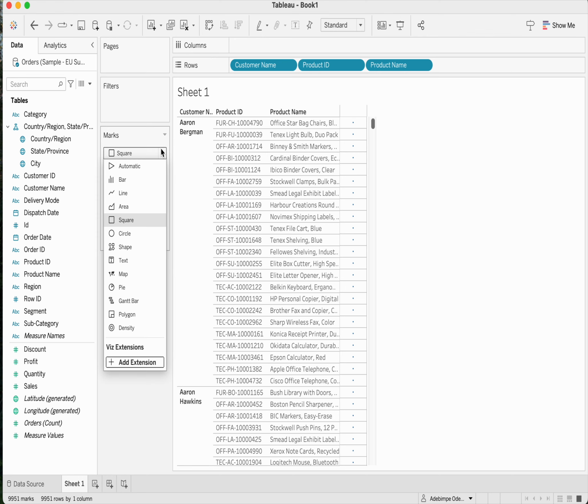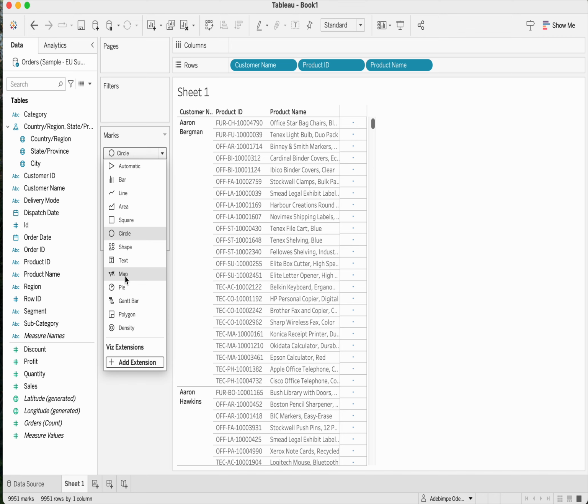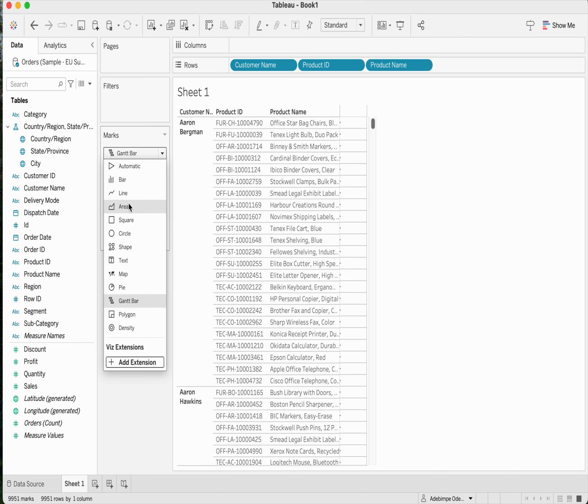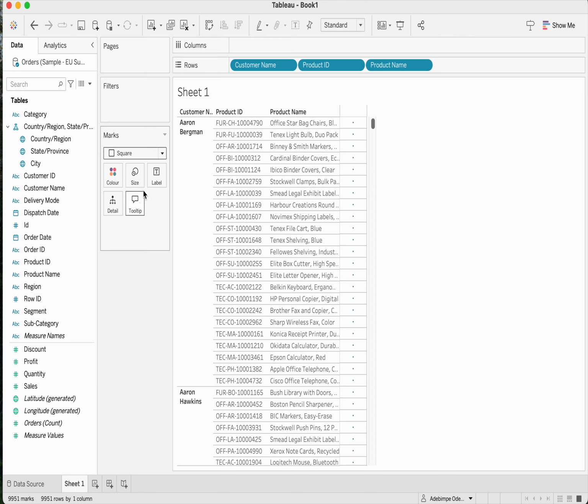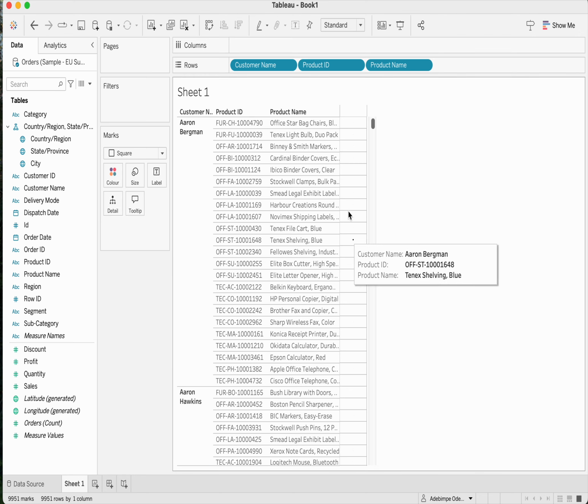Let's go over other shapes in here. Circle. Let's try map, which is a bit bigger. Let's see Gantt chart. All right, so these are shapes, which are different from polygon. Let's just take square and maintain it, which is the second option. So we can see that we have that dot. You can change the color in here, and there we have it. Everything is gone, visible, invisible. So, reducing the size and changing the color.